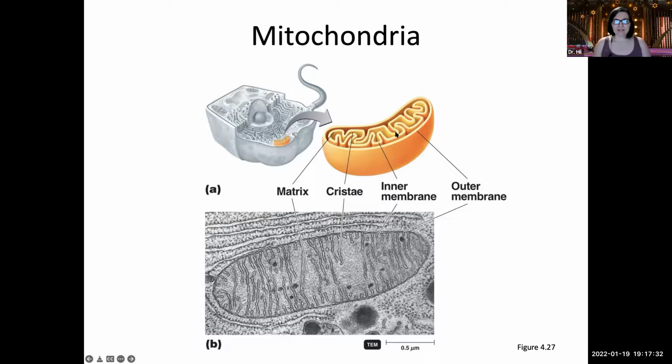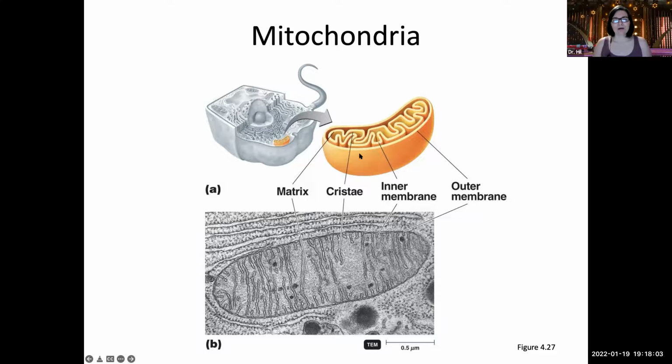And because of this structure, they also have two fluid-filled compartments that are separate from each other. The very interior one here is the matrix, right? This is fluid called the matrix. And then there's a compartment that's filled with fluid that's in between these two membranes, and that's called the intermembrane space. Okay, so that's the structure of a mitochondrion that you hopefully remember, or maybe at some point knew and just have to re-dig out of your brain.